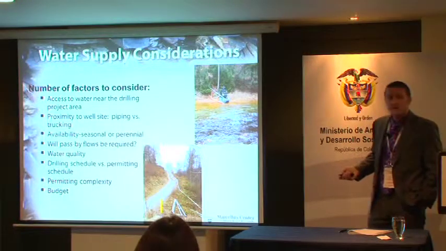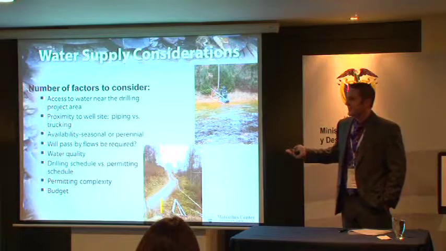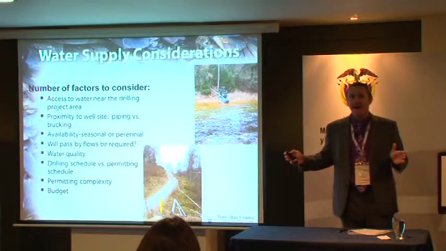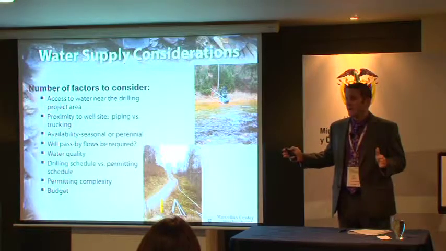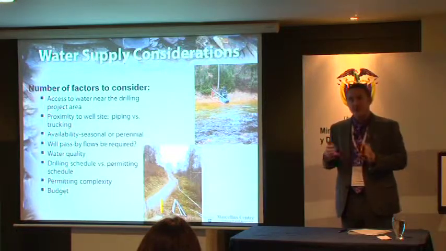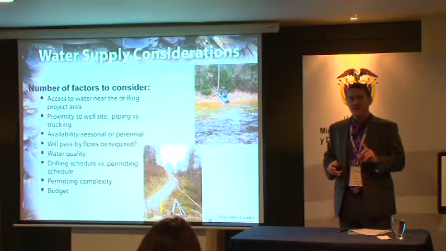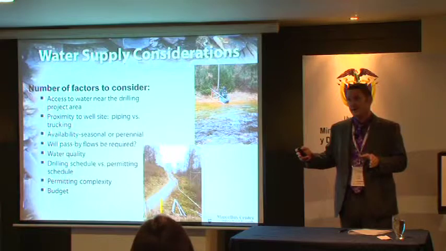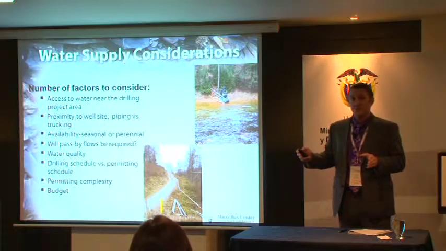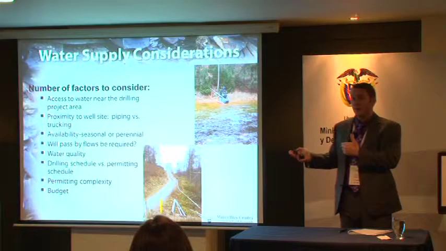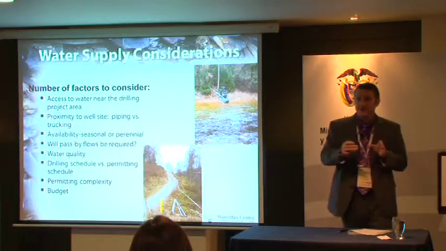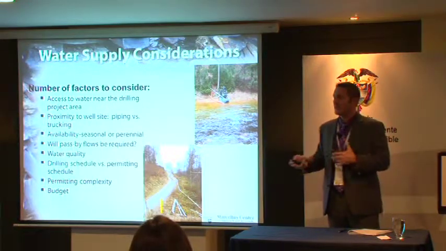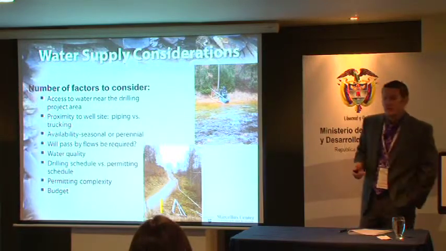And then at the end of the day, of course, the budget needs to be considered in all of this. Moving water from point A to point B can be a rather expensive endeavor. I've seen estimates that the water management costs to do one well might be somewhere between 5 to maybe upwards of 20% of the cost of a well. So if you're looking at maybe $5 or $6 million to drill and fracture and develop one well, those costs might be in the order of maybe $250,000, or it might be upwards of $1 million. It just depends on how far the water needs to be transported and how efficient a particular operator might be.